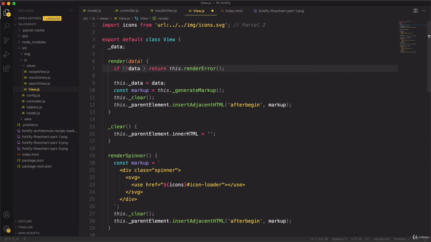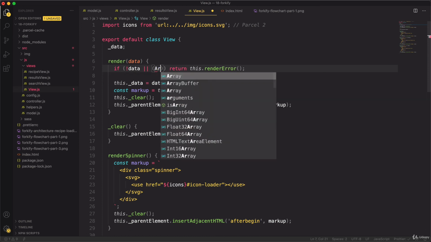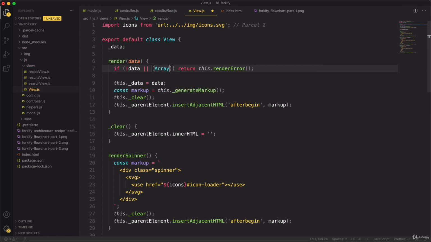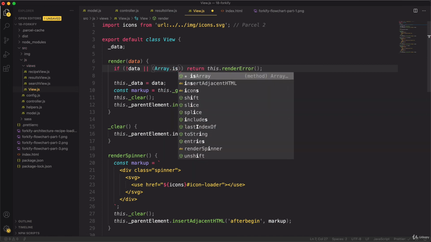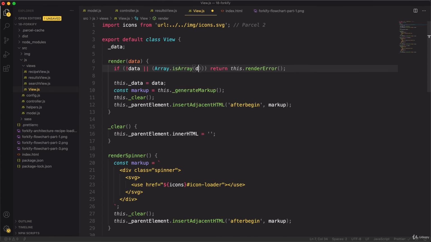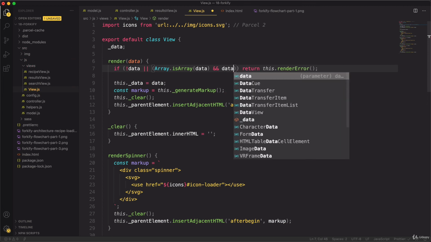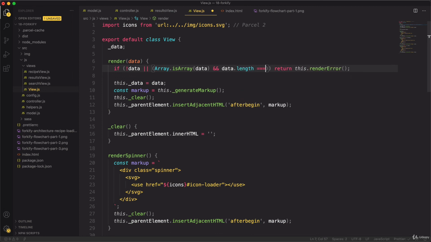We can do that by saying: if there is no data, or if the data is an array and it's empty. And we can do that by using a helper function that is on the array constructor, which is Array.isArray. So we can check that. If it's an array and the length of the array is 0, data.length 0, well, then in this case, exit this function immediately and also render the error.